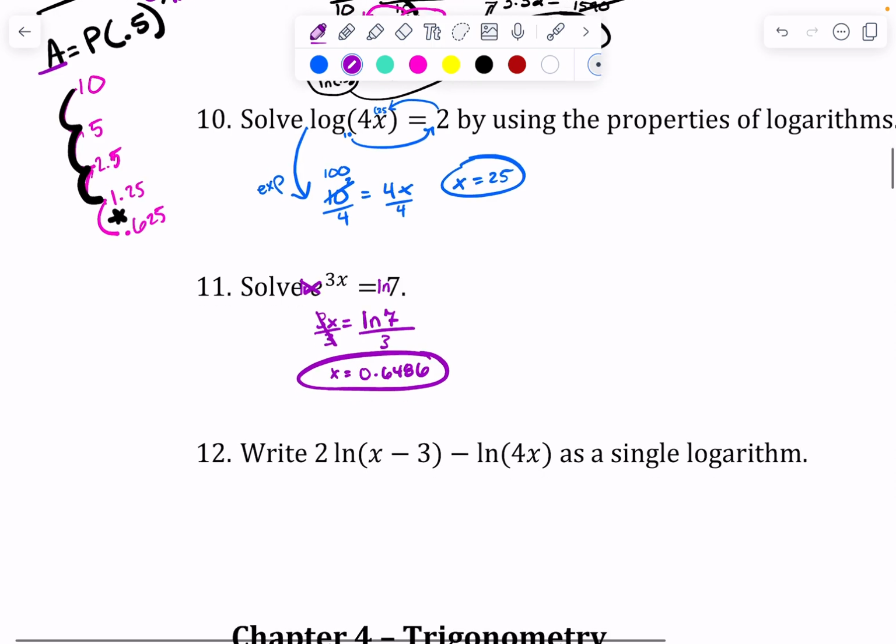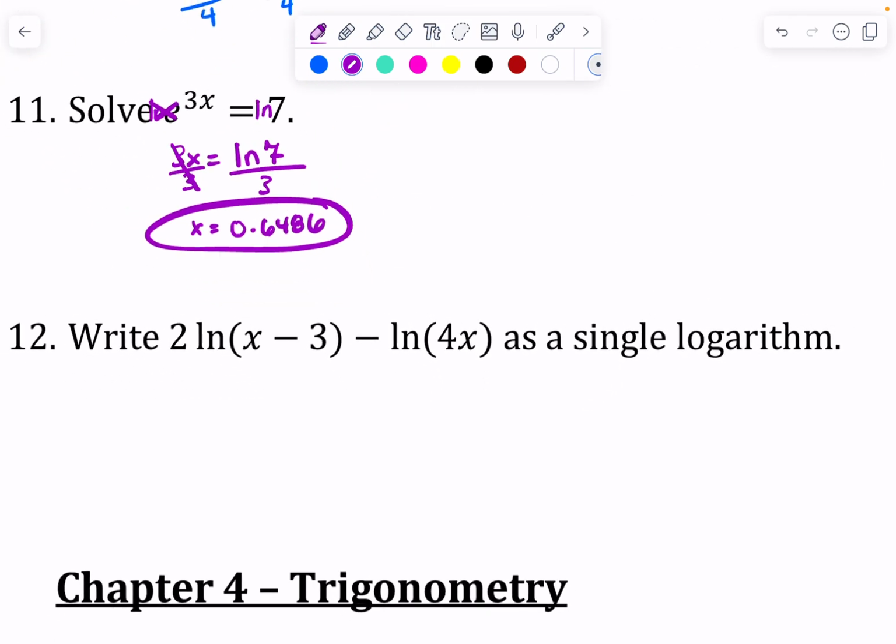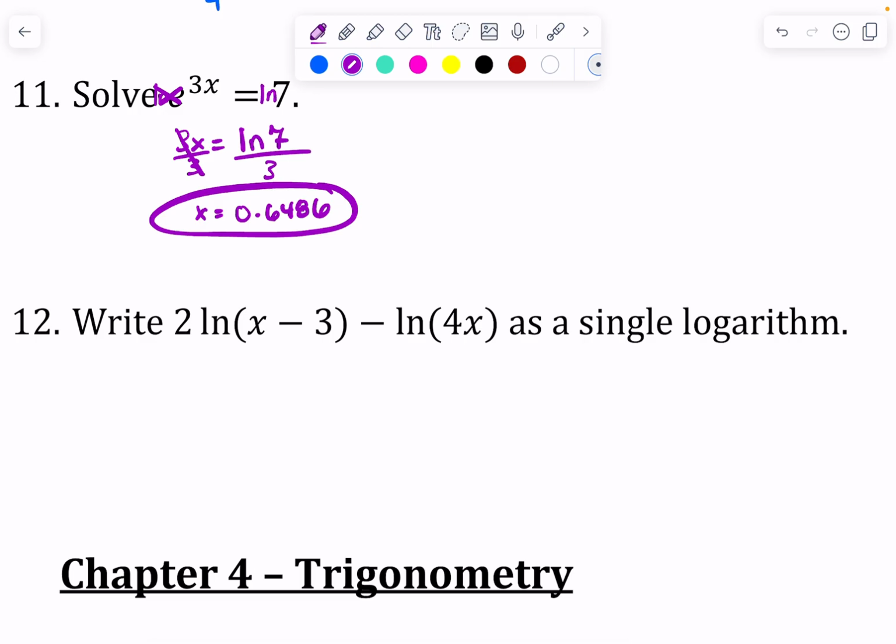That is 11. Last one, 12. We'll stop after this one because it's a nice breaking point. They want us to express this as a single log. We are not solving for anything because there is no equal sign. I just have this guy here, and this guy here, and the only thing separating them is this minus, but minus in log world means divide. Before I divide them, I've got to get rid of this 2, and I'm going to put him to the back, so this is x minus 3, that whole thing squared.